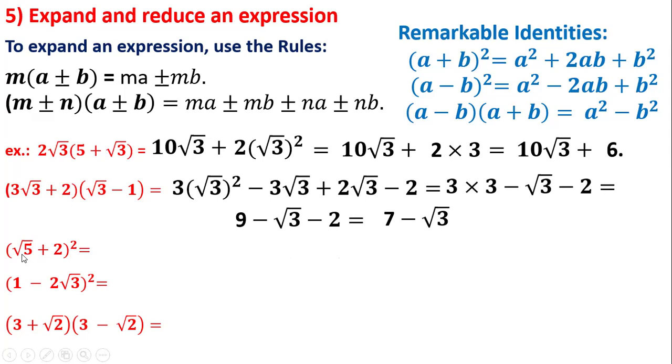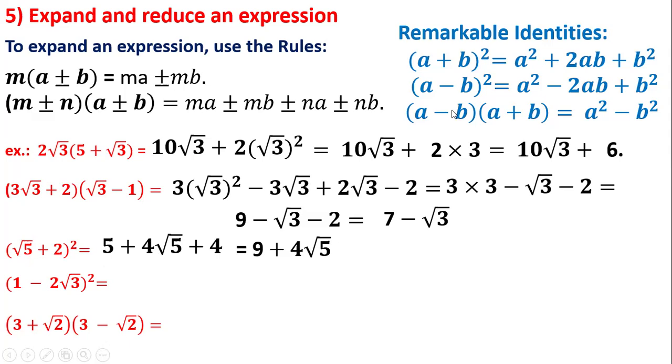identity. A squared, which means radical 5, all of it squared. The squared cancels the radical, so it gives me 5 plus 2ab. I multiply radical 5 by 2, it's 2 radical 5, and since we are multiplying by 2 here, it's 4 radical 5, plus b squared, which is 2 squared, the answer is 4. We can reduce 5 plus 4, which is 9 plus 4 radical 5. We cannot add or subtract anymore.